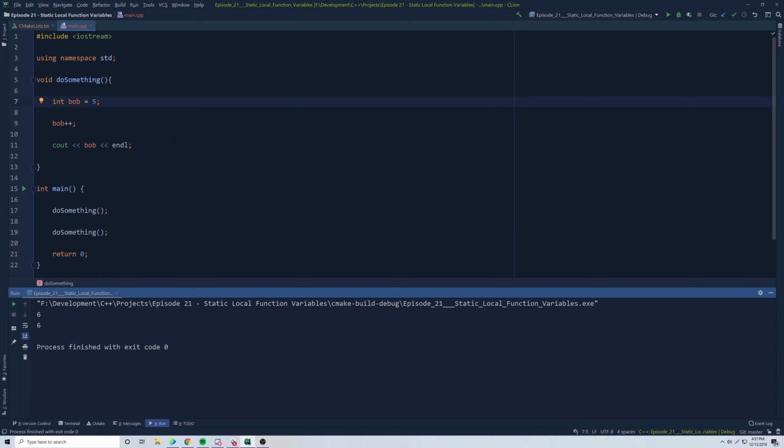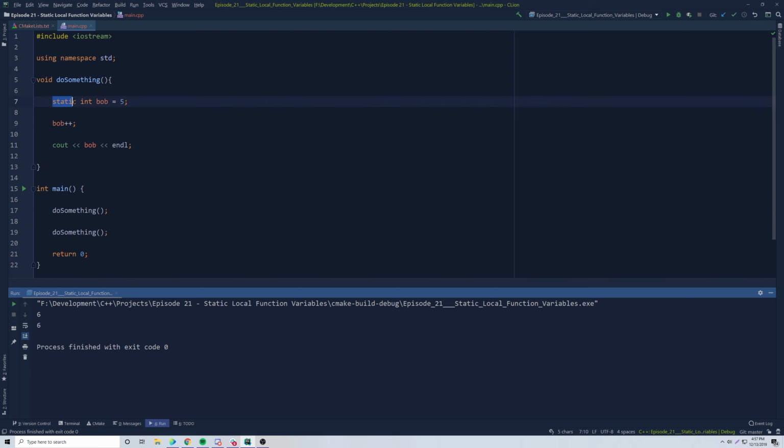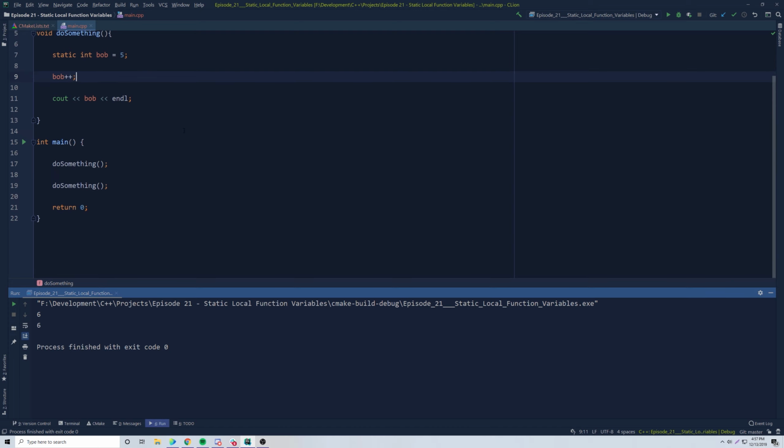All you got to do is add a keyword in front of the data type here called static, the static keyword. And don't get confused with static from Java. They're actually completely different. Static in Java just allows you to access things without having to declare an object of that class and stuff like that, but this is completely different, at least on this level here. It just allows this variable here to persist throughout the whole life of the program, meaning it won't be deleted after the function is called, okay?